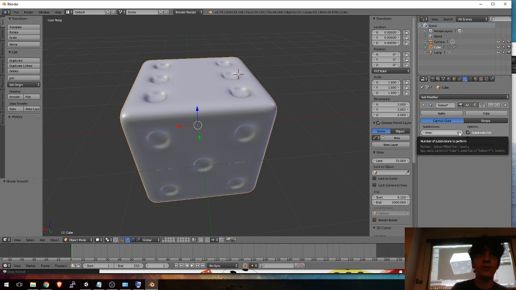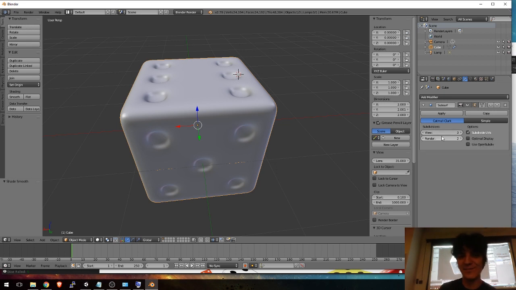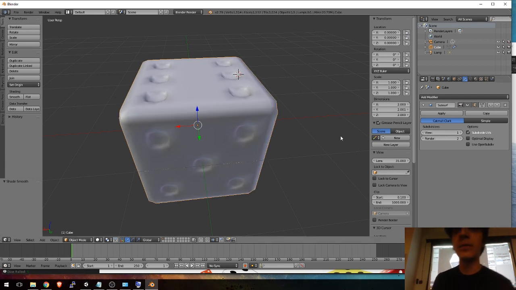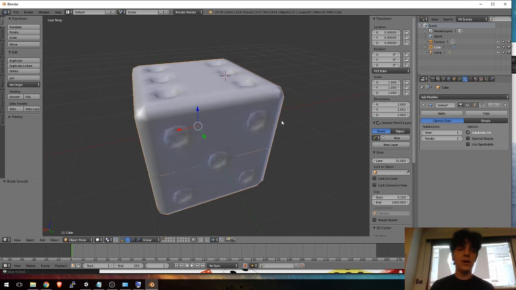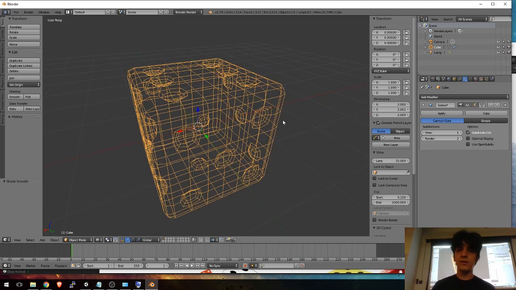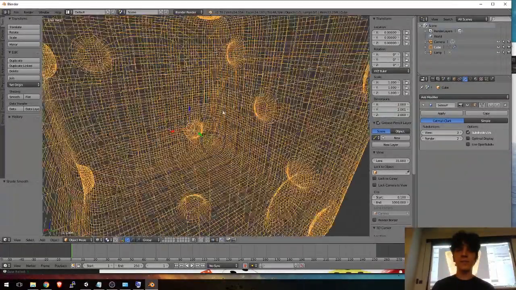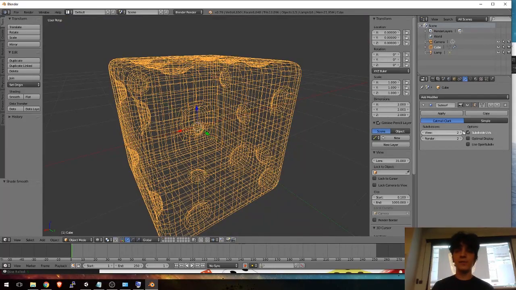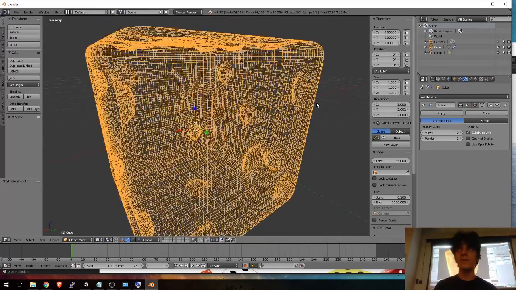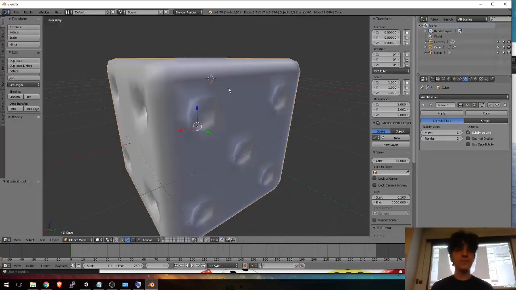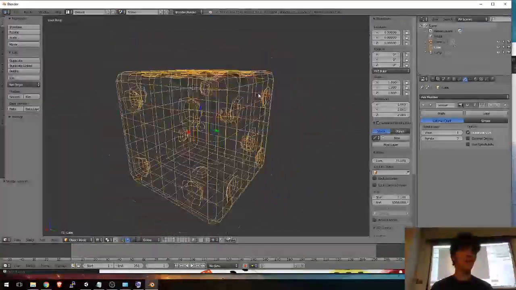Now don't go up too far, you'll crash your computer. Don't go further than like 3. That should be enough. But like 1 or 2, just so you can see how it procedurally keeps smoothing it. Now, the more you do that, if you just press Z in the viewport, you'll see the transparent view of the outline. And you can see as I'm increasing the subdivisions, I'm also exponentially increasing the amount of detail. What was that key press? Z. So Z makes you look wireframe like this.